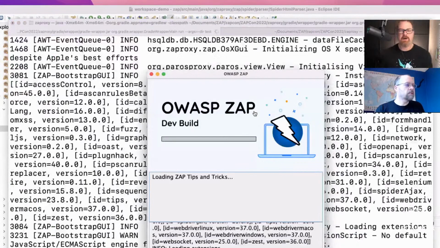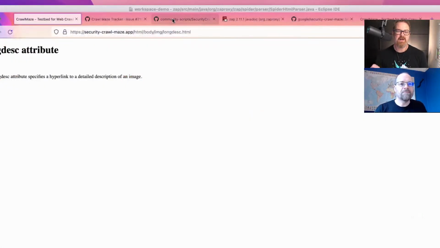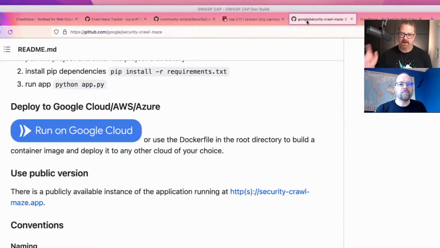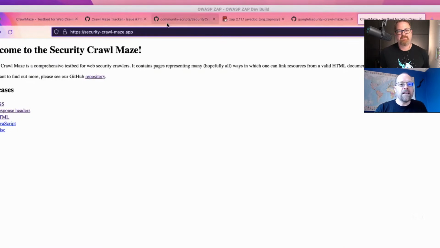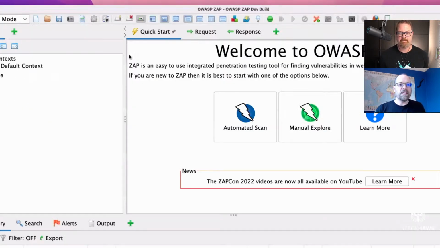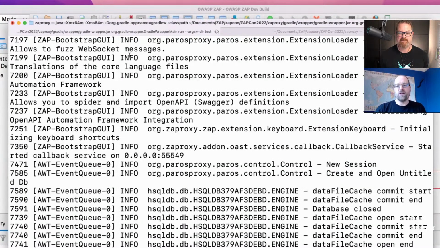And I know what the reason is, but can you tell people why you're starting ZAP in this webinar from the command line versus from the IDE? Yep. In this case, it is just because I have set the font up, and it just makes it easier. I could have done it via the IDE as well, but when we did this test in the last live stream, I did it from the command line. So it doesn't really matter. You can do it either way.